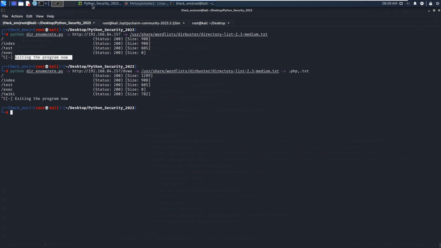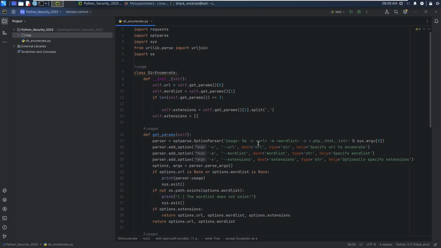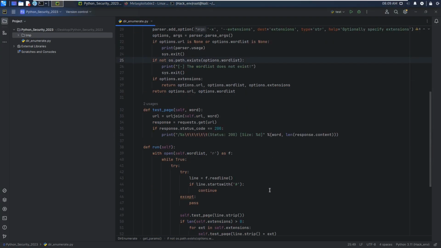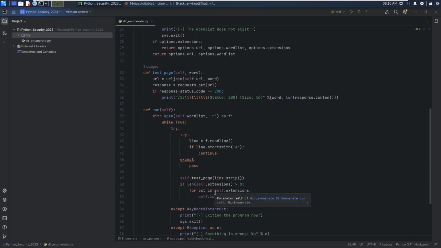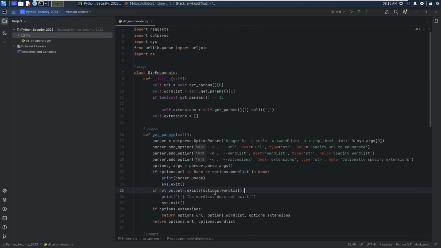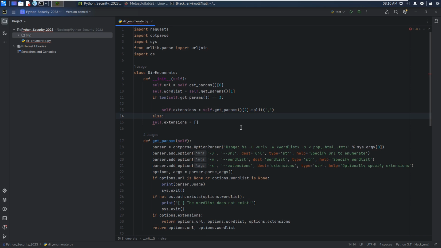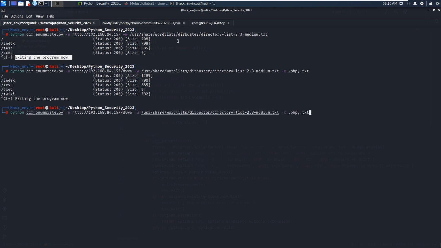I'd like to quit because the program didn't scan the word with the extension. So maybe there's some error. So how to do? If. Oh, not this one, sorry about that. This should be else. And then I think this time it can run properly. Hopefully, as you can see now, it can enumerate out the files rather than directories.